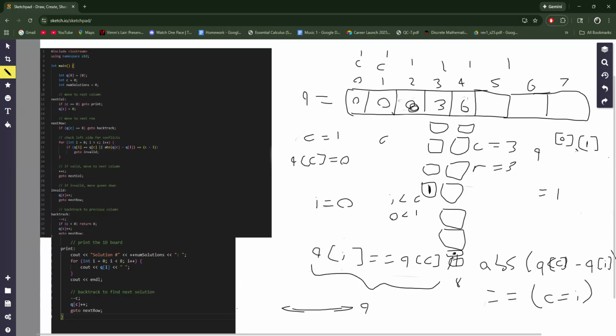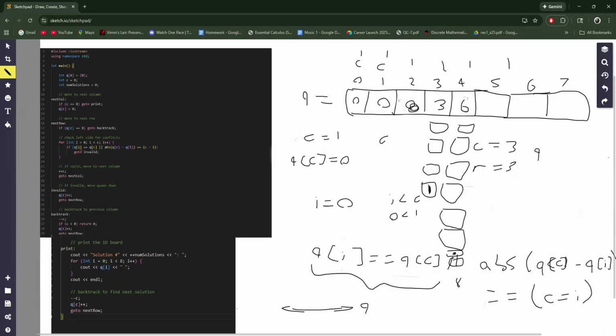It's like saying Q of C is our row and C is our column of the chessboard. That's how the array works for this one.